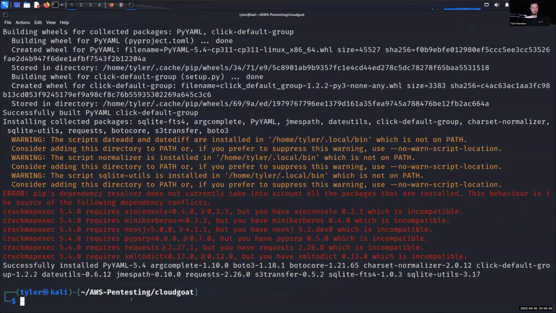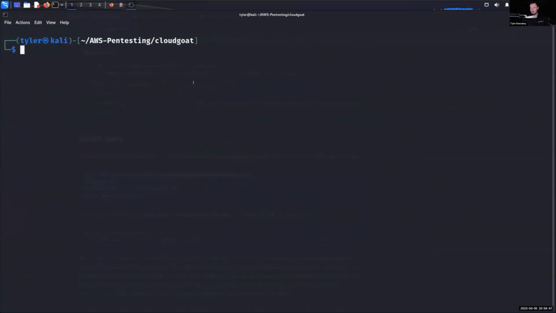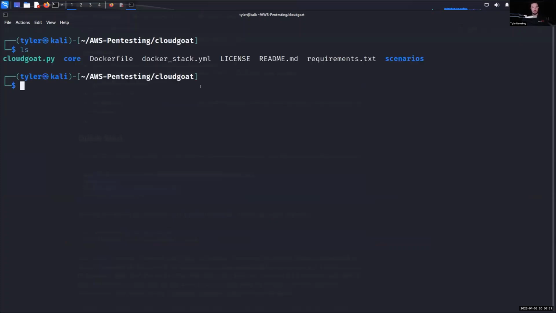So those are the things. You can ignore all of that. Okay, we have CloudGoat installed. I'm just going to clear my screen of all of that. Want to make sure you guys are to this point. So if I ls, this is what it should look like. You should see cloudgoat.py and all this fun stuff here. Make sure you guys are good to go. If anyone needs more time, let me know. And if you're stuck at a previous step, as I said before, we will circle back around and I will be happy to help you out to the best of my ability.